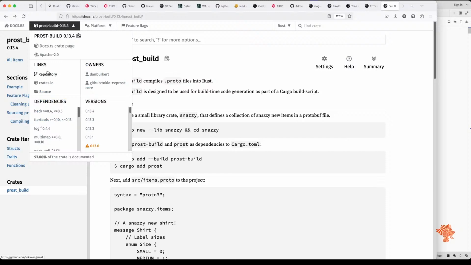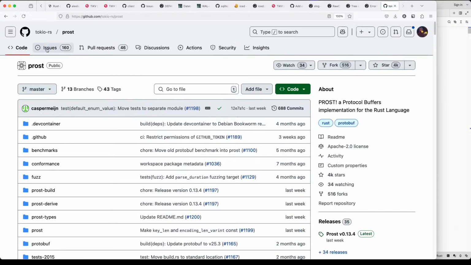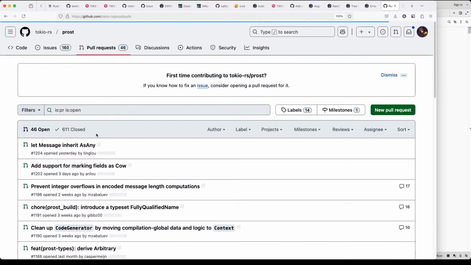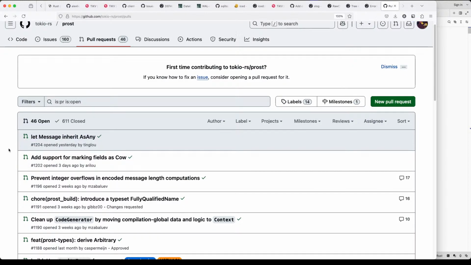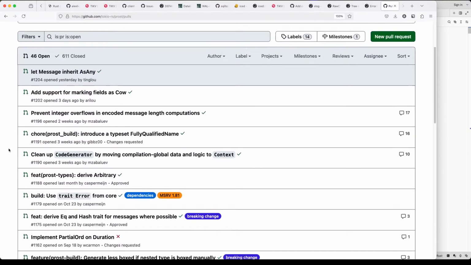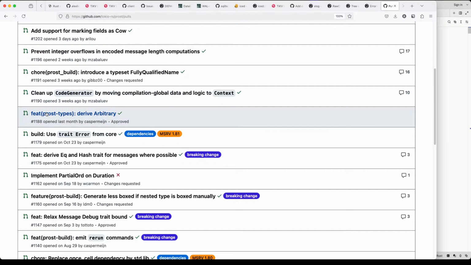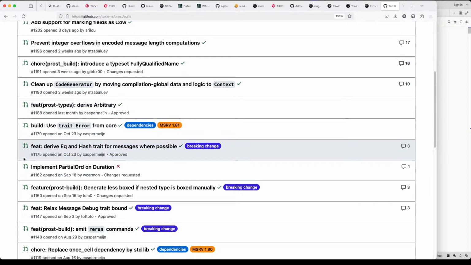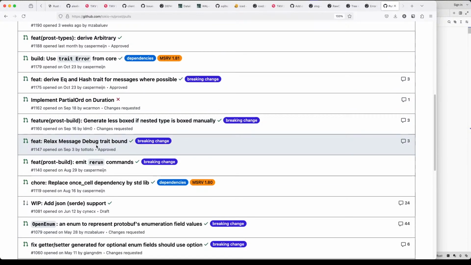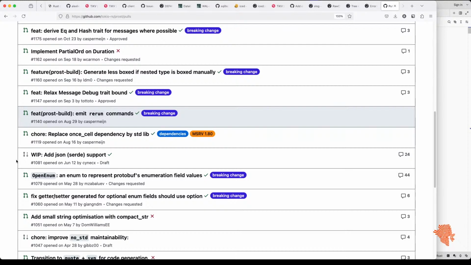I'm surprised there was no comment about not using async trait in the repo. Maybe it's not possible.